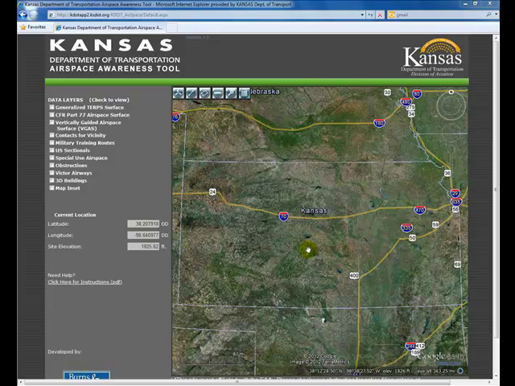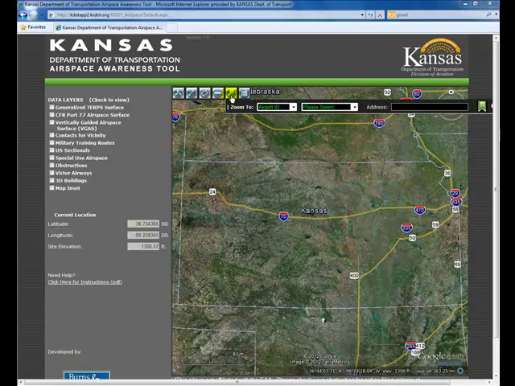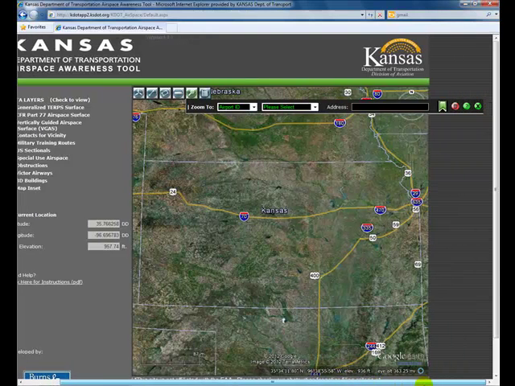Next, I'm going to show you how to zoom to a particular location. In order to do this, you will need to click on the fifth tool on your toolbar. Due to the size of my monitor and settings, I'm going to go to the lower right portion of my screen and scroll to the right using my scroll bar so I can see my entire toolbar.